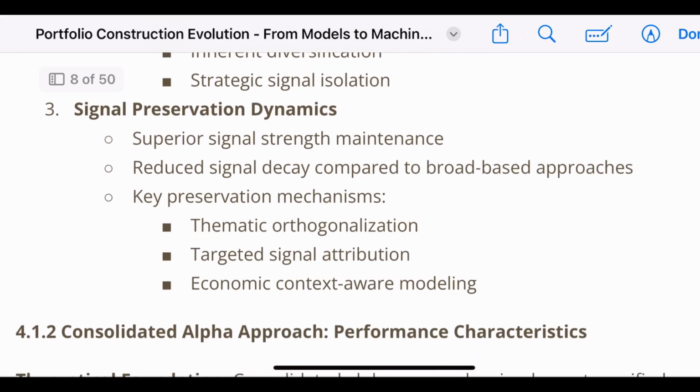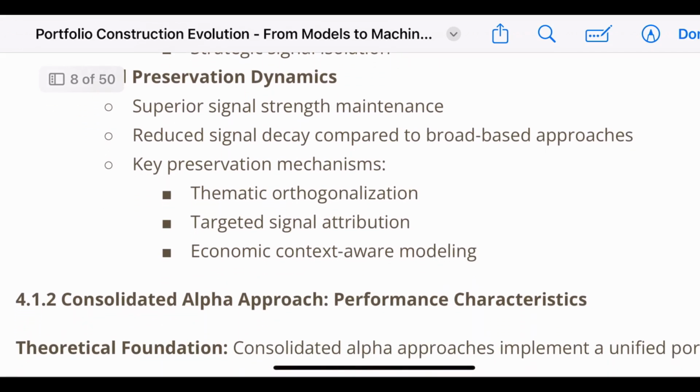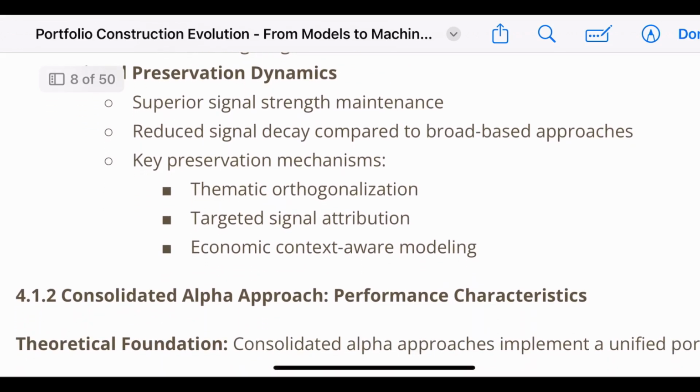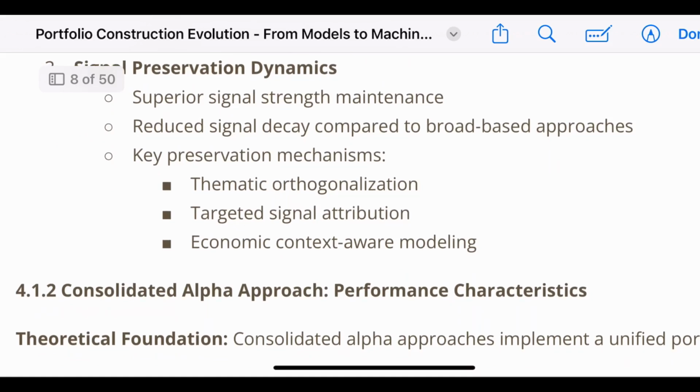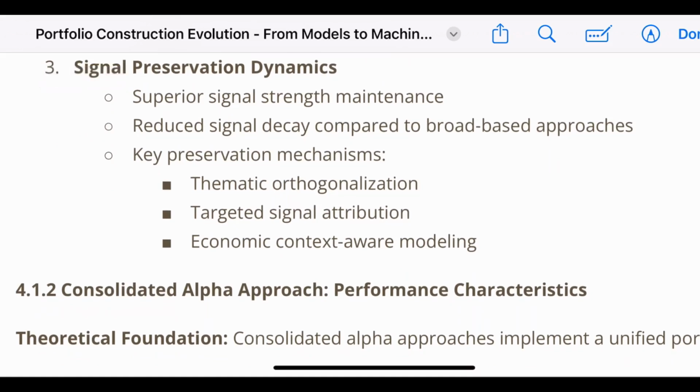So it's not just about chasing higher returns, it's also about building that resilience for those inevitable market downturns. Kind of like having shock absorbers for your portfolio. Exactly. And that inherent diversification also plays a role in signal preservation. There's research that suggests that model-based approaches do a better job of maintaining the strength of those individual signals over time.